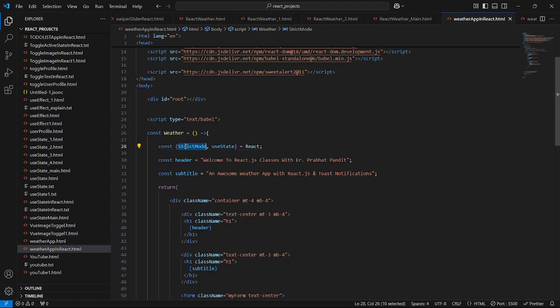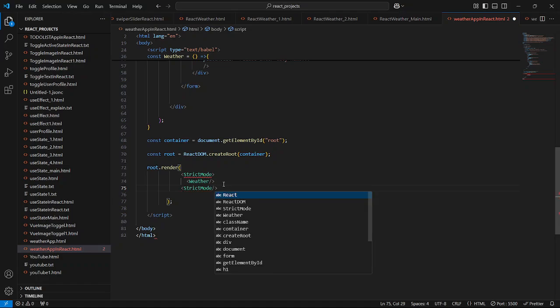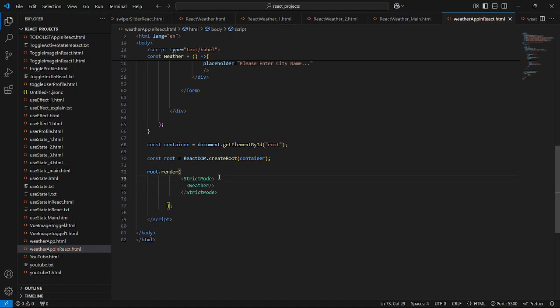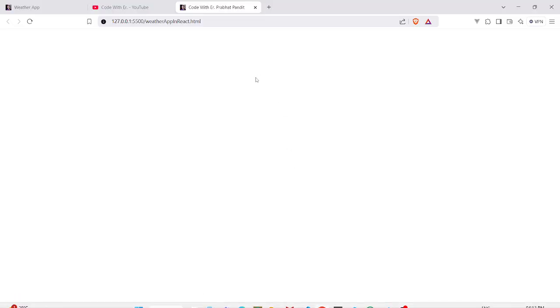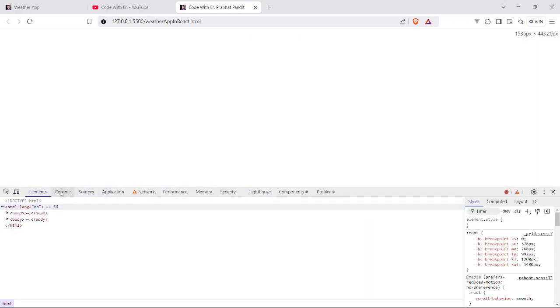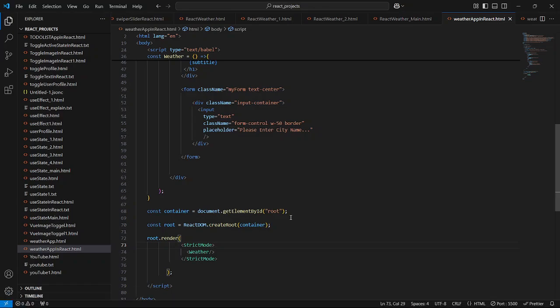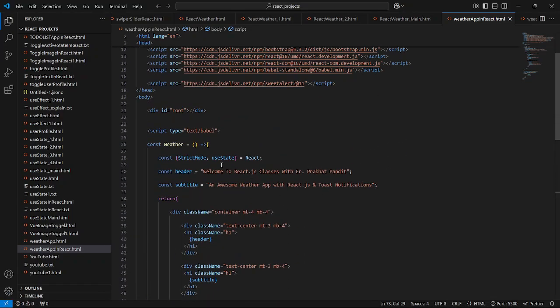Okay, so copy this strict mode from here, and just first enclose this weather main app. Okay, and you all know guys why I'm doing this. Okay, so just paste it here and close this. Okay, so close this. Okay, so just check first. Okay, so we got the error. Go to the inspect, go to console. Strict mode is not defined. Okay, so as of now it is saying that strict mode is not defined.